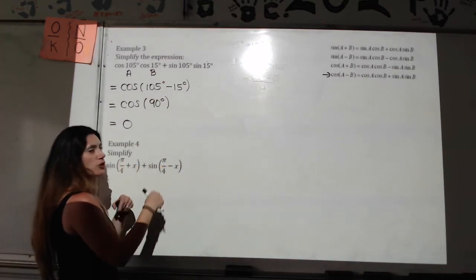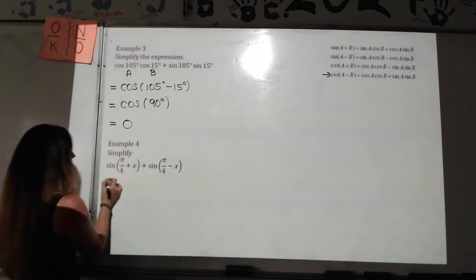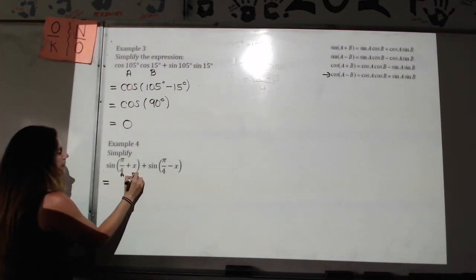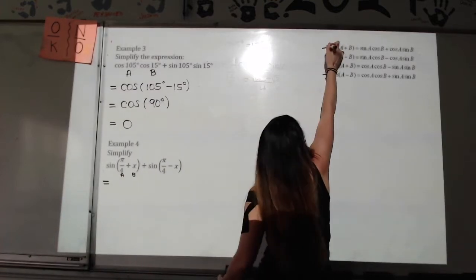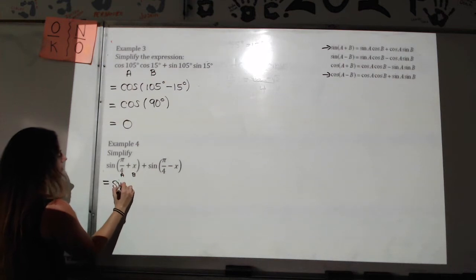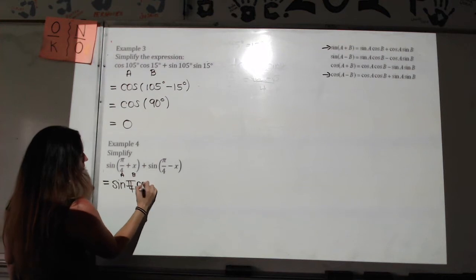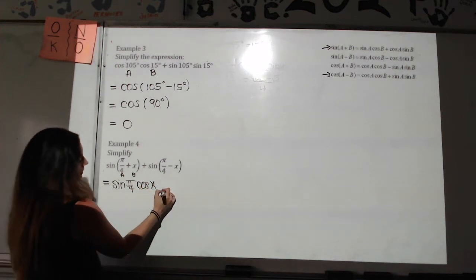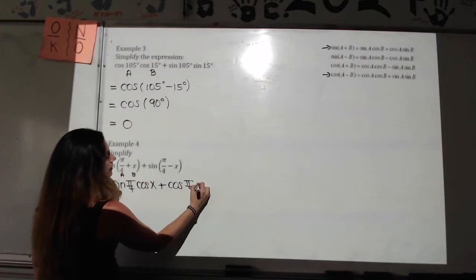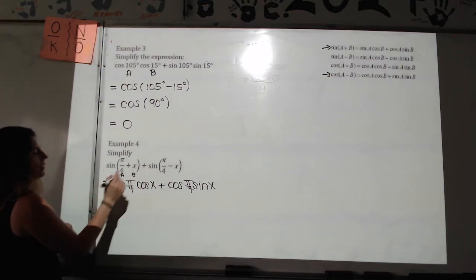Pi over 4 is on our circle, so we'll be able to evaluate that. X is not, so you're going to leave the x in your answer. So I'm going to start by evaluating this one, where this will be A and this will be B in my sine of A plus B formula. So I'm going to look up there while I do it, and I'm doing the sine of pi over 4. Then it says cosine of B, which my B is x, plus the cosine of what I've labeled A, pi over 4, times the sine of x. And everything I just wrote is up to that plus sign.